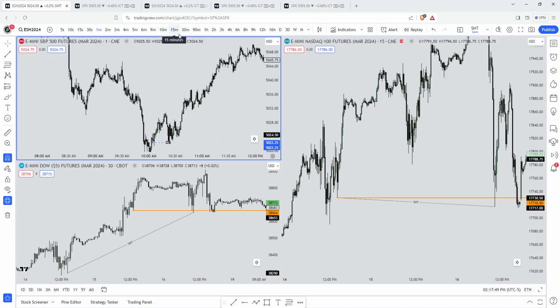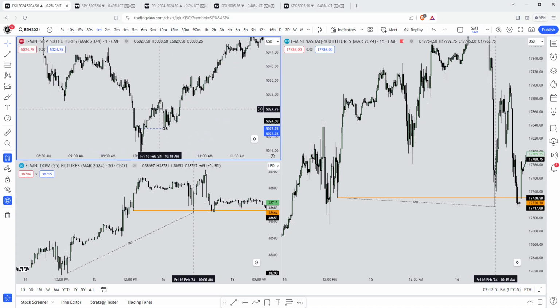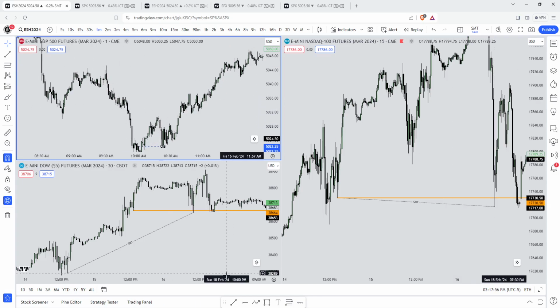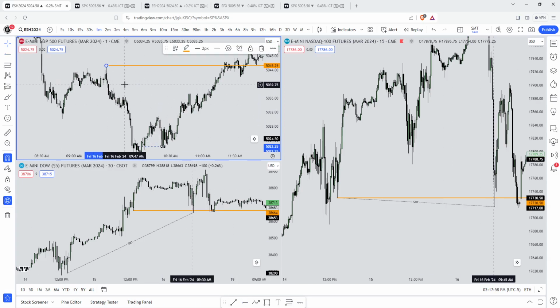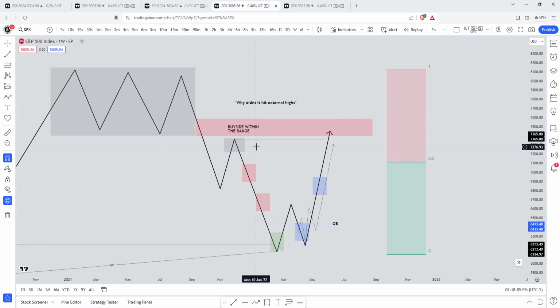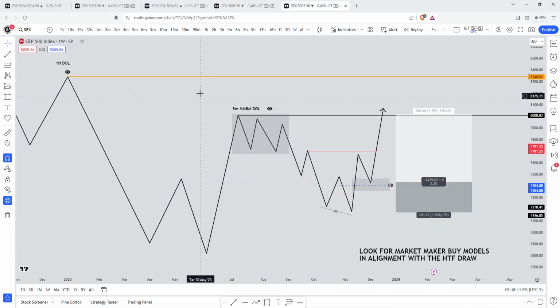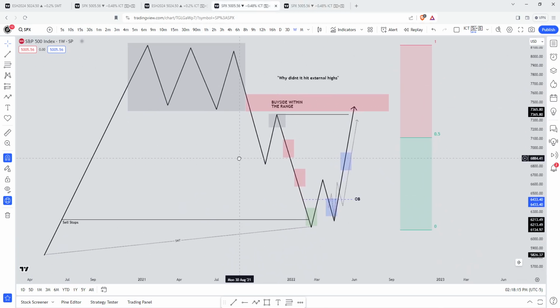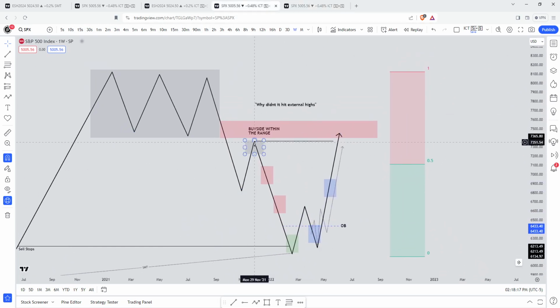If you look at the video that I posted on Twitter, I did share my execution for this on Friday the 16th, 2024. I was anticipating for this high to get hit, but I was just aiming for these highs as well. Now, if we take a look at this previous example over here, when I don't have a higher time frame bias to suggest that price can head all the way above that high, but I still see a market maker buy model, where am I going to be targeting? I'm going to be targeting that first level of buy side, which can also line up with a premium market.